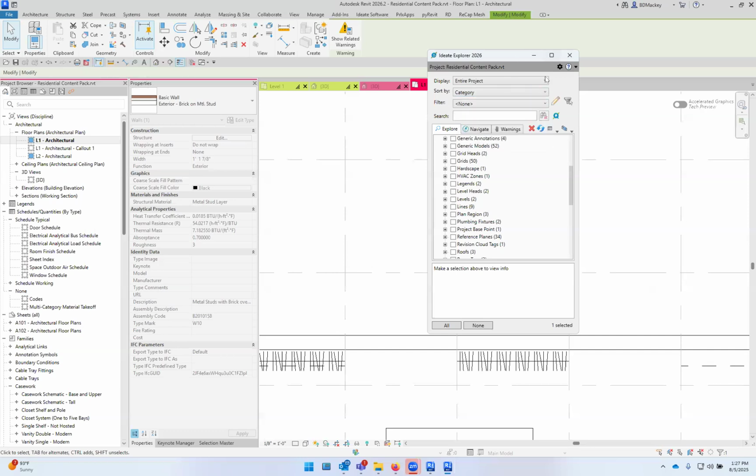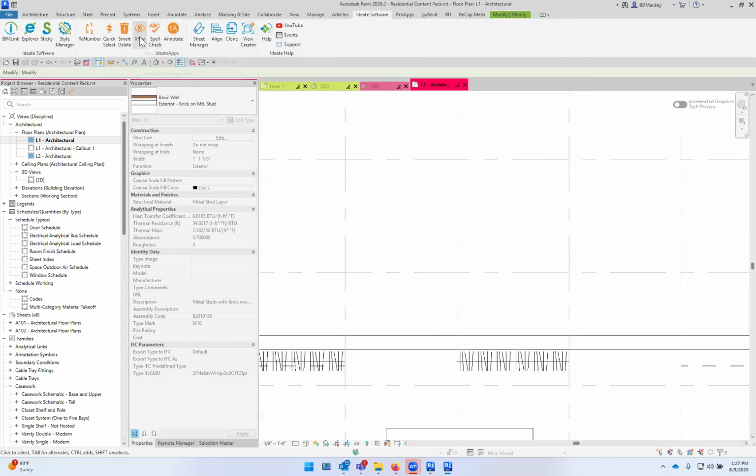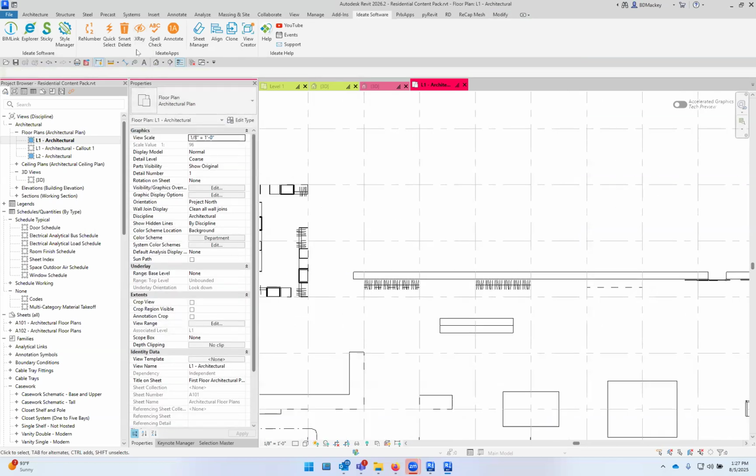So, like I said, the warnings tool here, this is what I love about it. There are two things that I originally saw in Ideate tools. The X-ray tool: hey, why can't I see something in a view? It tells you. And the warnings tool and Explorer. Those two things alone were worth buying Ideate, in my opinion. 90% of my questions of why can't I see this in my view went away when my clients started using X-ray.